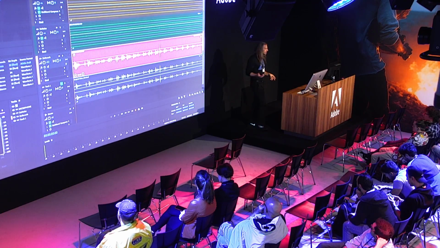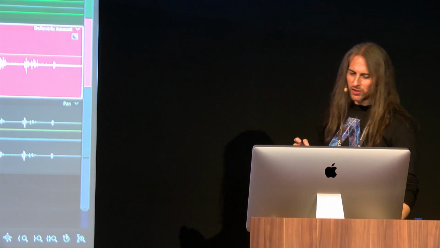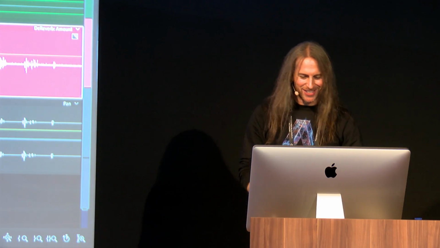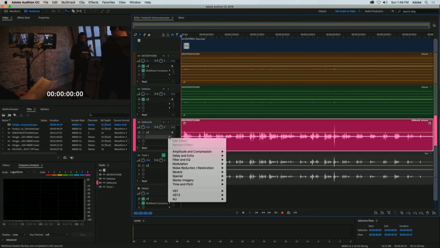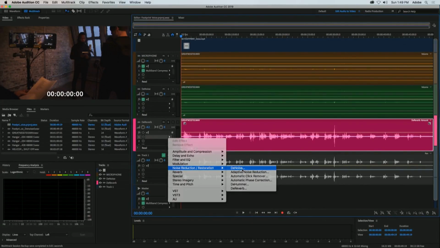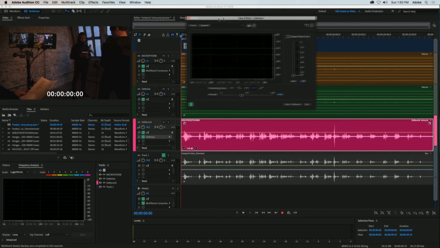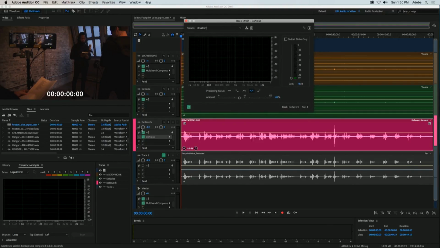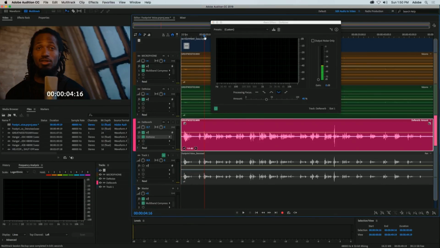Anyone who knows me when talking about audio or anything knows that I certainly don't mince words when it comes to those kinds of things. So let me show you this. Go into noise reduction. And the brand new effect is the denoise. Go ahead and select this here. Okay, this gives you an idea of the UI. Let me play back a couple seconds of this and see where we are here.